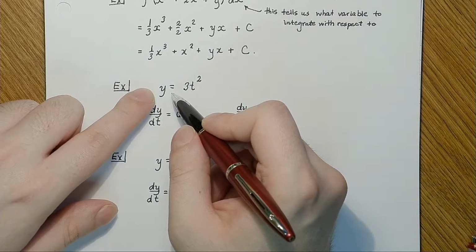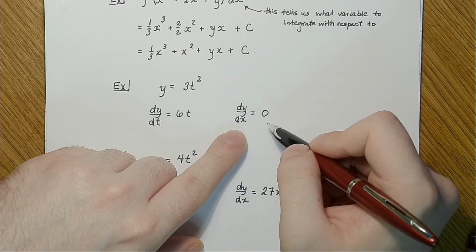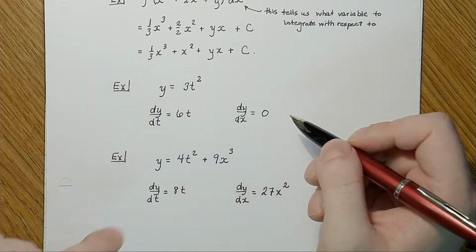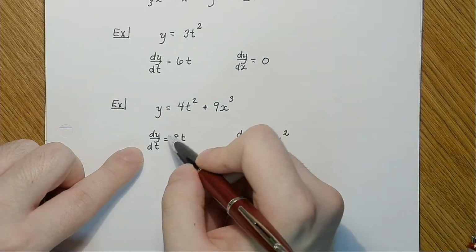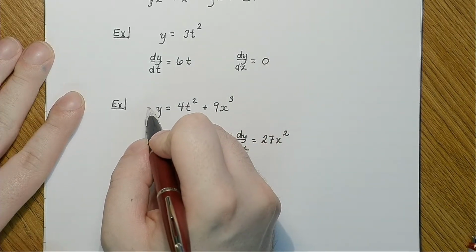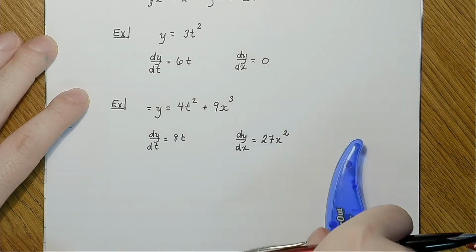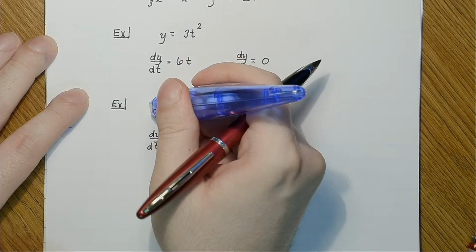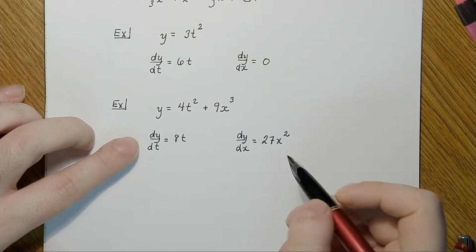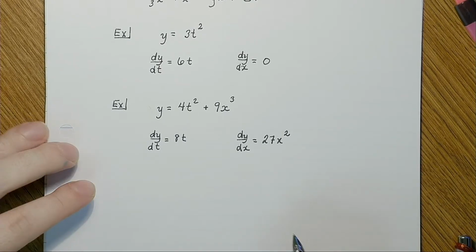In this case, we have this y. It's telling us to differentiate with respect to t. If we add some other variable x, again, that's 0 because there's nothing in there. But if this function here, we have y, that is a function of two variables, then I can take it with respect to t, or I can take it with respect to x. Basically, that's what I've done here.